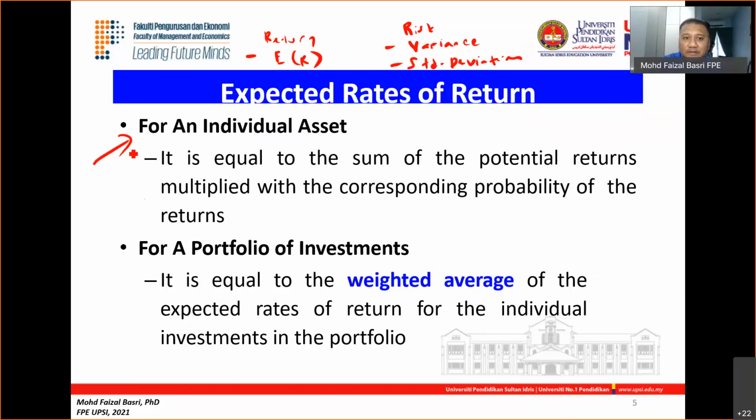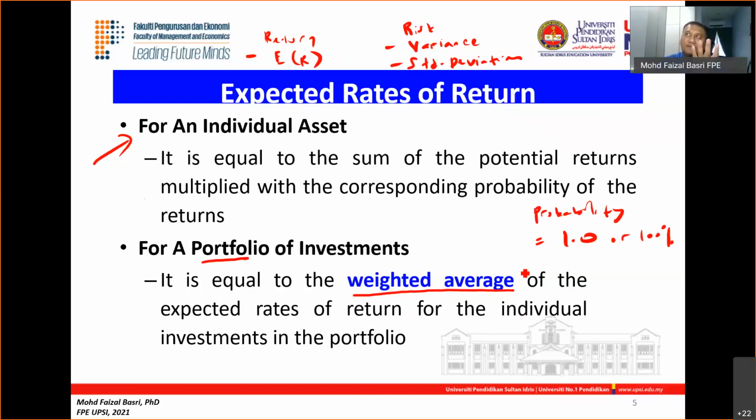Last week, we did this for individual assets. But for today, we're going to focus on the portfolio side. From the portfolio point of view, it is equal to the weighted average concept. Remember when we calculated the ER last week, it depended on probability, and the probabilities must equal 1.0 or 100%. Let's say we have three types of probabilities; the combination of all three must equate to 1.0. This is a similar concept to weights, or the weighted average. For a portfolio of investments, we need to calculate based on the weighted average as well.